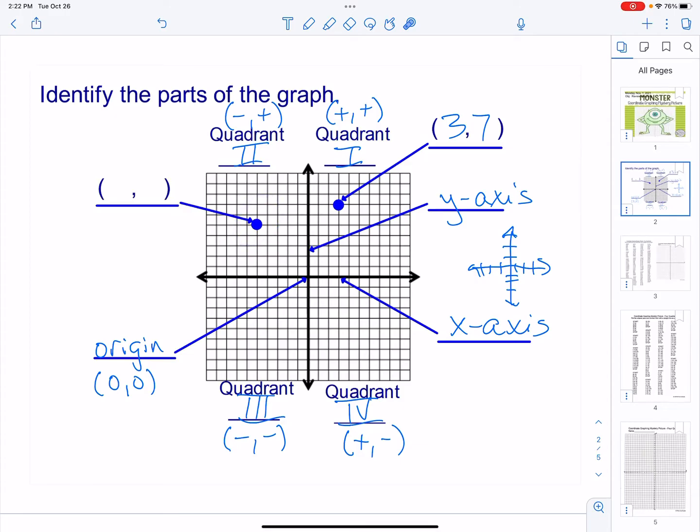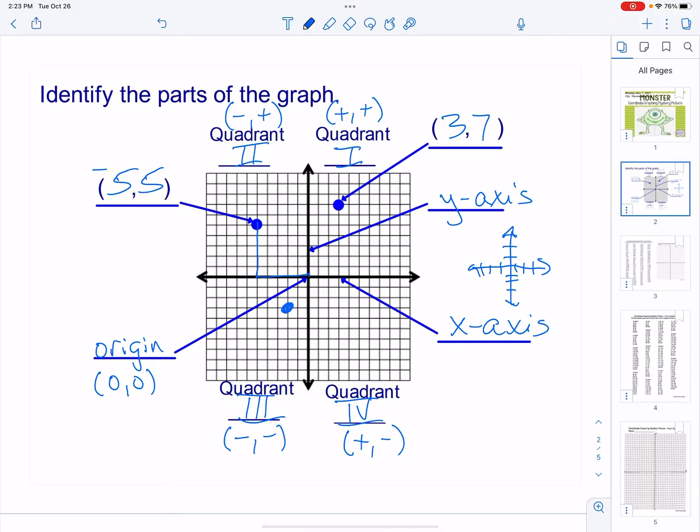Okay, well this point, you're going to go left, which refers to a negative number, and up. Okay, so let's see. It's going to go left 1, 2, 3, 4, 5. So it goes left 5. And it goes up 1, 2, 3, 4, 5 also. So this coordinate is left 5, so that x value is actually going to be a negative 5. And it goes up 5. So it's a positive 5. So the location of that second coordinate is negative 5, positive 5. Well, what if I picked another point?